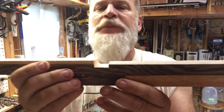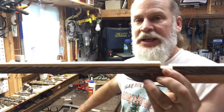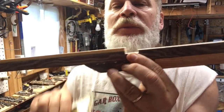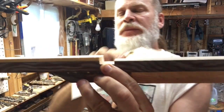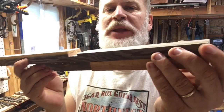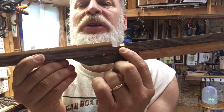To achieve the perfect back angle, first thing I do is I notch this guy here to be the exact thickness as the cigar box guitar top. Okay, so that notch is exactly the same thickness as this. And then I basically double that on this side here. So if you call this, maybe we'll just call it a quarter of an inch.